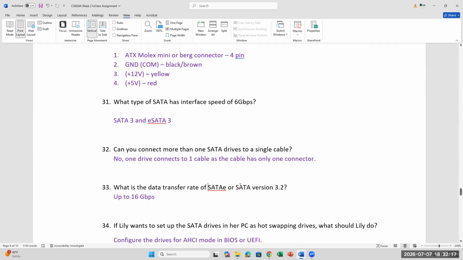If you do buy a hard drive to replace one for an old computer, look at the serial ATA for the motherboard, right? If it's like 3, look at the drive that you need to use. If you use the old standard 3, it's 6 gig. But if you use SATA E or SATA 3X or 4, that's going to be 16.